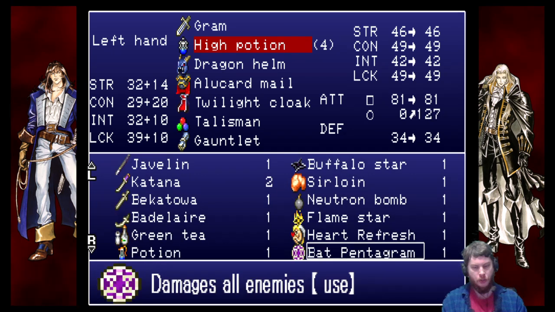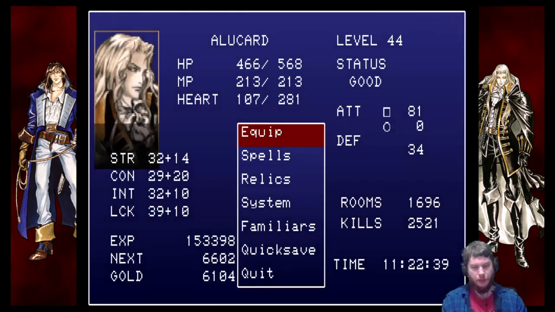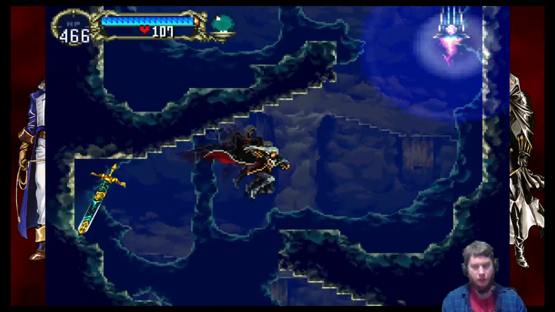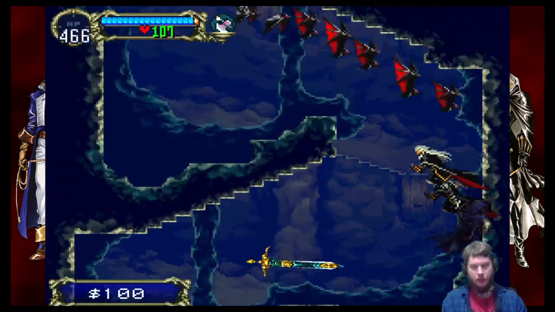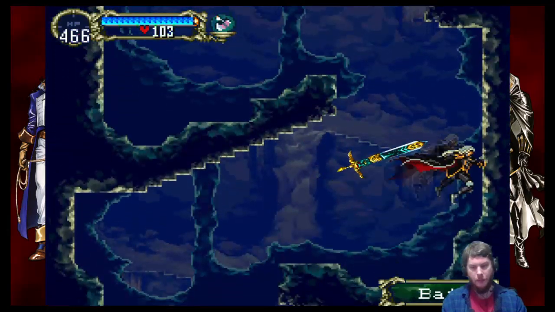Neutron bomb, sure. Oh, I see. The bat pentagram was a fucking item. That's why it didn't appear in my relics. Right. Okay, that makes sense.